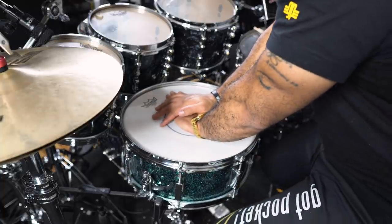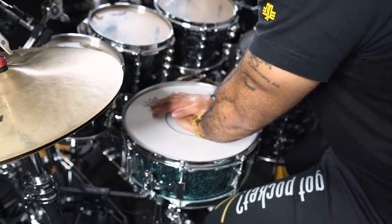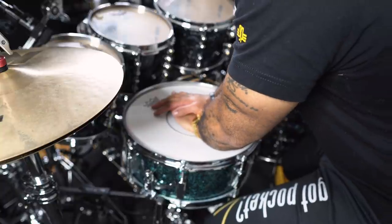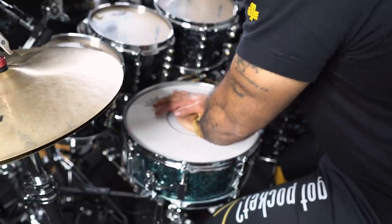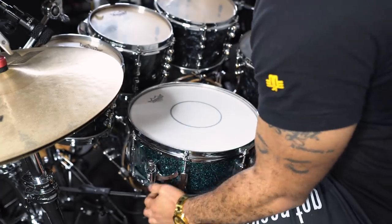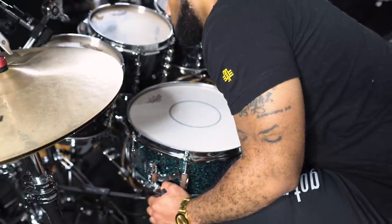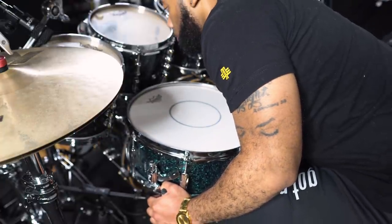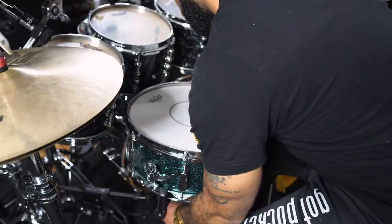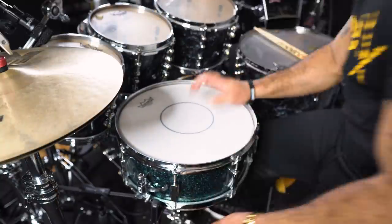Now I'm going to seat the head. Usually you don't want to do this while the snare is on the stand like I did. You'll see what happens. See how it kind of tilted. You want to do it on a more sturdy, flat surface like a stool, a table, a floor maybe. Maybe not on the snare stand.